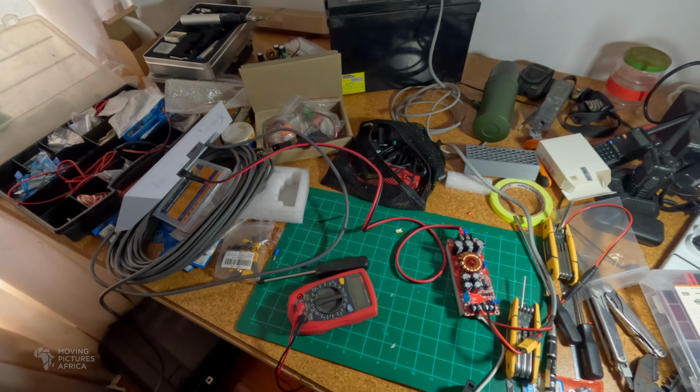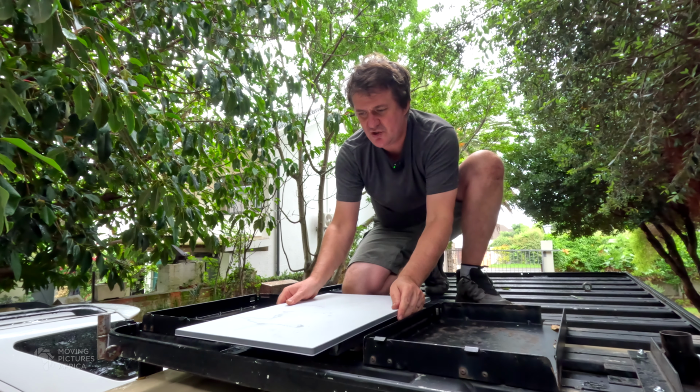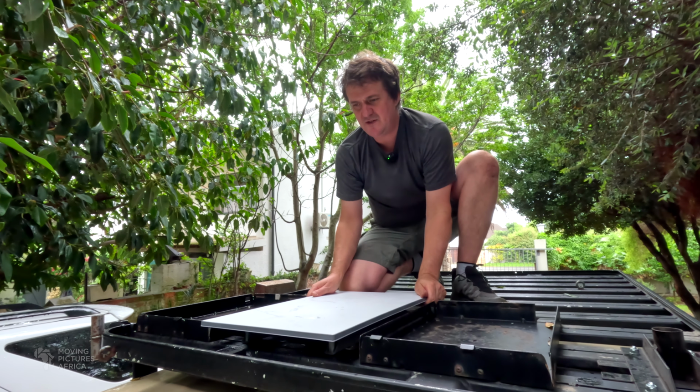This is the third in our ongoing Starlink in Africa series. In the first episode, we imported a Starlink kit into South Africa. In the second episode, we mounted a Gen 3 Starlink dish to the roof rack of the vehicle. And now in this episode, we are going to do a 12 volt conversion.